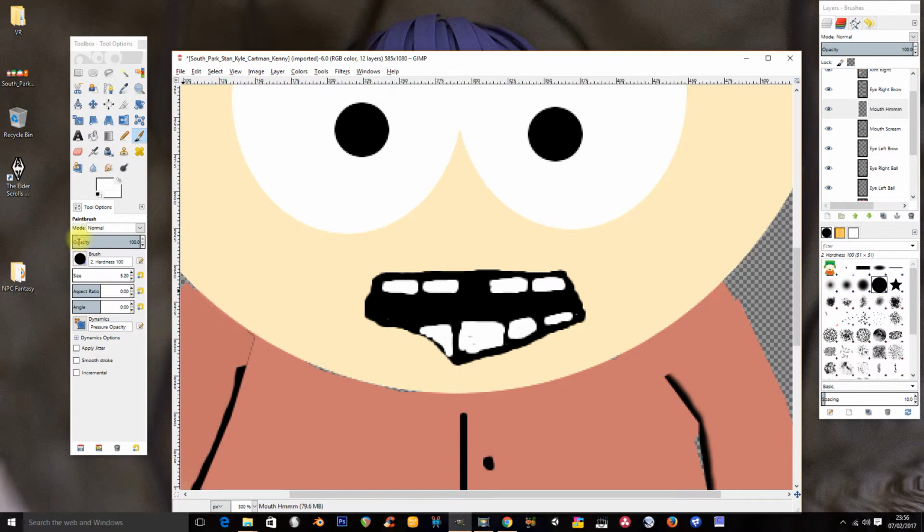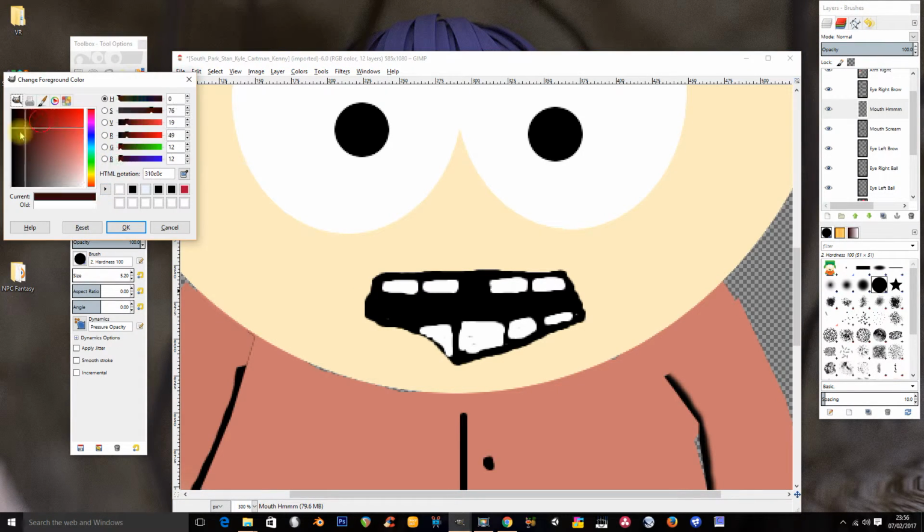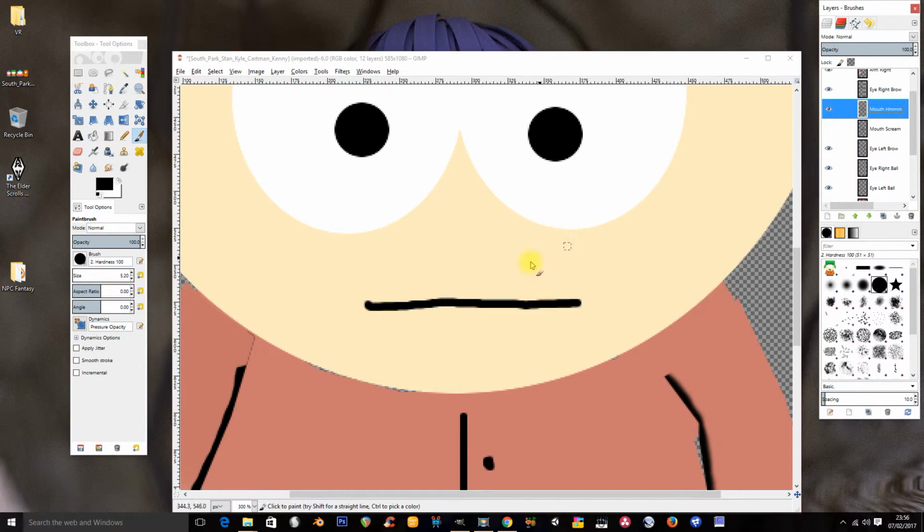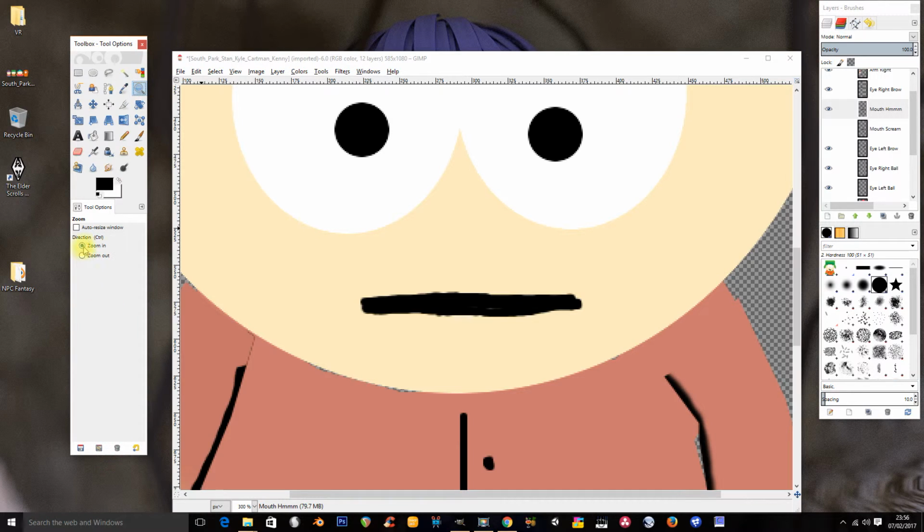Oops, wrong color, so I'm going to go back to black. And so I'll just draw a line across here. I'm going to turn off mouth scream, and this is him basically going, we're not going to see any teeth. So we'll just draw the mouth. And we can have all sorts of variations on that theme, so I'm going to kind of stop there.